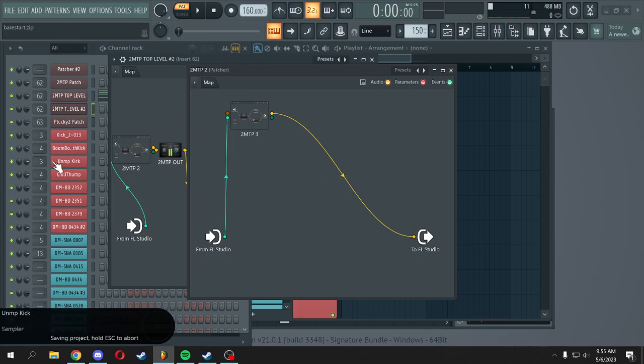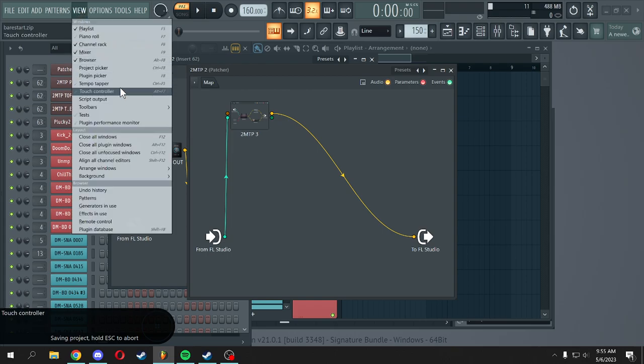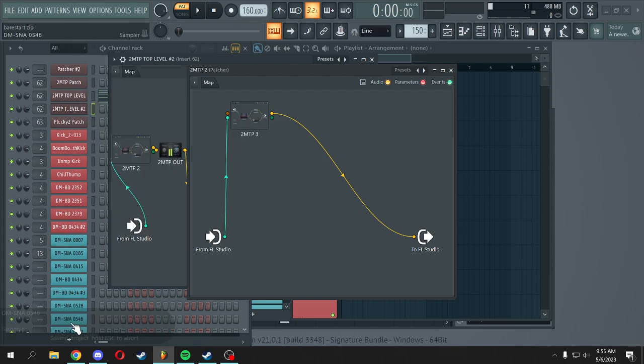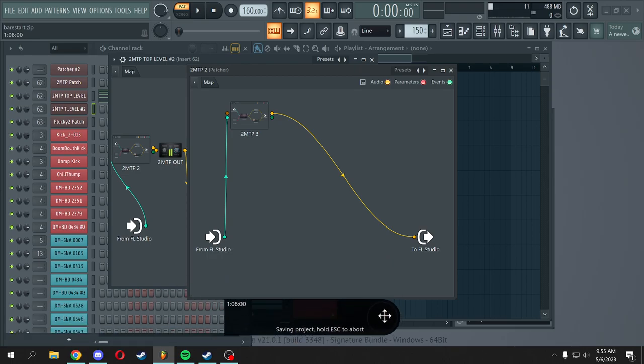I tried to block it out last time, but it blocks out the help bar in the bottom left, and I noticed that it's a big help to have that help bar. If you don't know how to turn it on, go to View, Toolbars, Hint Bar, turn that on, and then it'll show up on the bottom. And you can move it around too. It's kind of weird because once you hover over it, it goes transparent. But if you hover over this part, you can move this help bar.